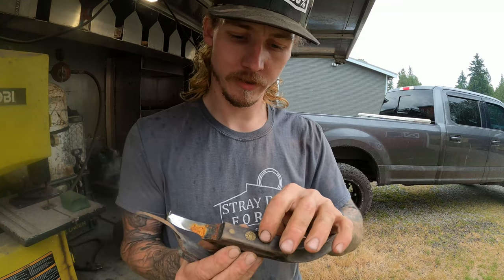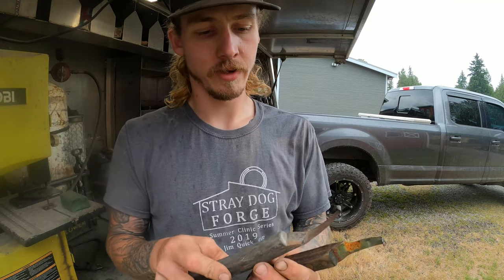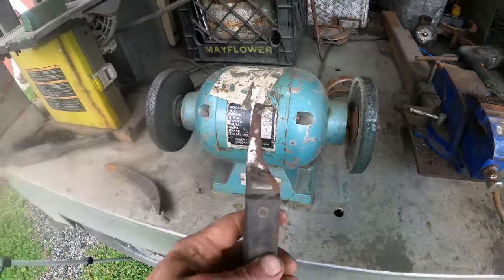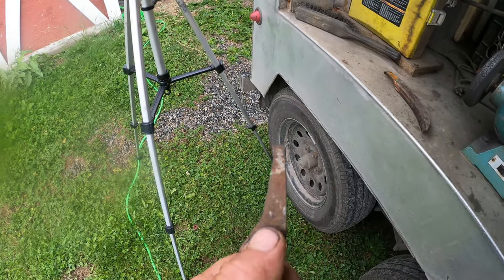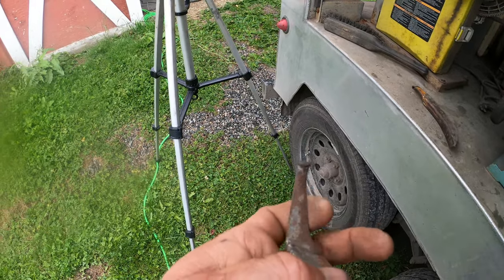This one's a Dan Salcedo knife. And this one here is a Tosakai or Tony Kingery. So you can see this one here is a left-handed hoof knife. It's got the drop blade on it. And basically it's got a lot of rust and is super dull right now.